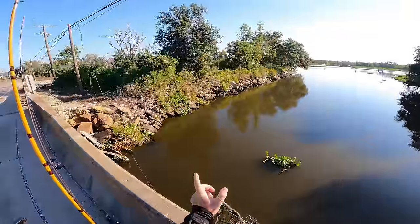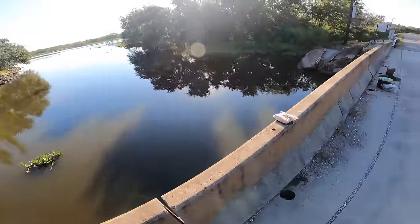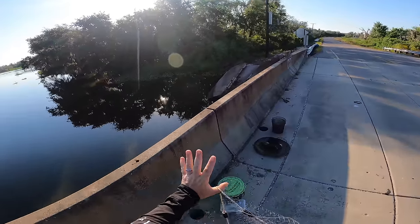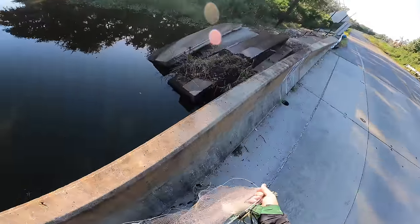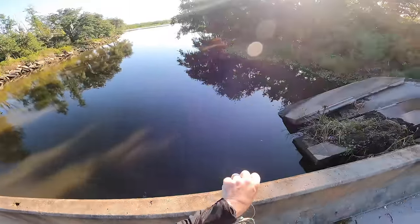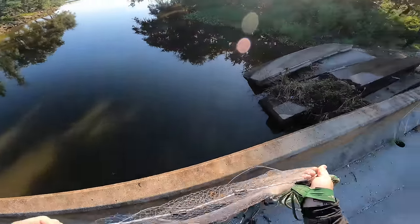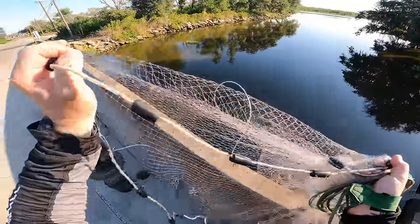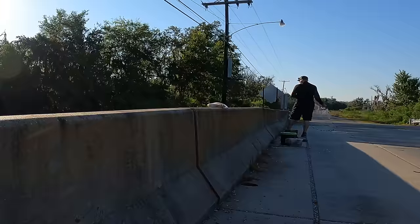All right, so I know this side has a lot of snags already, so I'm gonna wait and hit that last, just to see where we can throw. But we'll start over here. I know there's one little snag, I'm fairly certain of it right here. But trawling season actually opens in a few days. Three days, to be exact. So I can actually catch 50 pounds of shrimp with a cast net when it's not actually shrimp season. I highly doubt we're gonna catch 50 pounds, but hey, you never know.